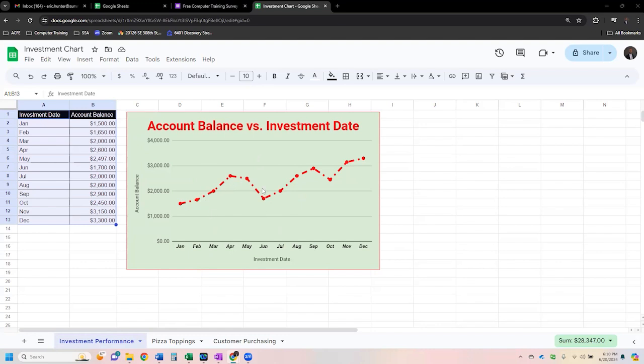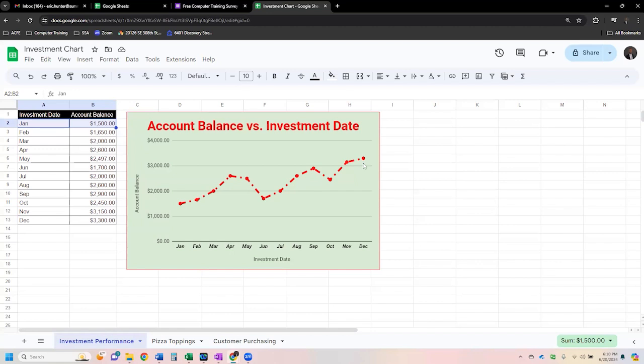You can see here I've kind of done some formatting on it, but a line chart is really good for showing trends. Anytime you're looking at trends, things like, how's my investment performance doing in this case, right? So we had an investment of $1,500 in January, and we can watch it grow and go down, but we can see the trends and we can see overall very quickly, even at a quick glance, you can see that it grew from January to December, even though it went up and down, right? So these are very good for showing trends.